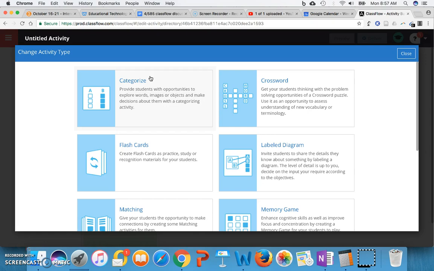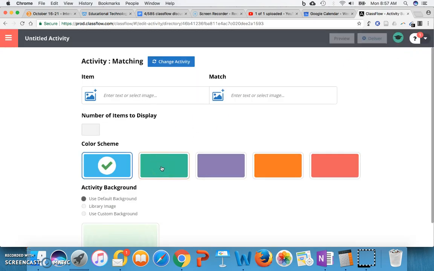Try to use one of these activities where they have to categorize something or do a labeled diagram. And again, because it's interactive and it's online, you can push it to your whole class. One student might come up to the board and match the items if you're doing a matching activity. But all the other students might do it on their iPad or on their laptop and do the same activity that you had them do up at the board while the student's up at the board. So that's a way to really engage students in a fun way.